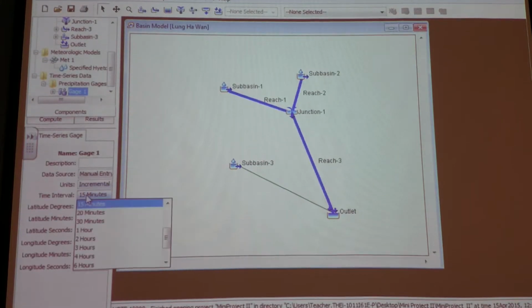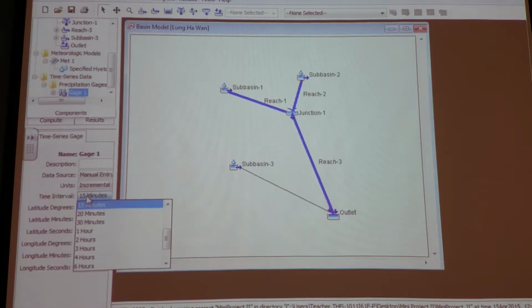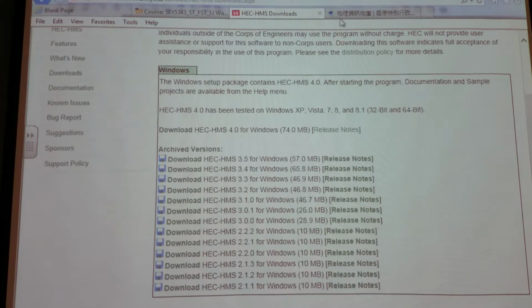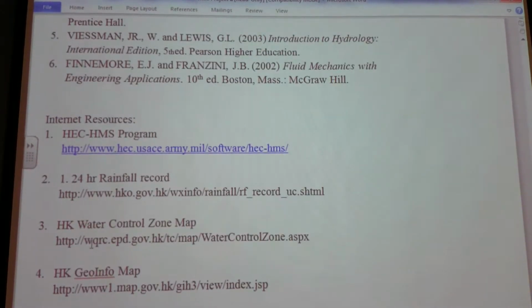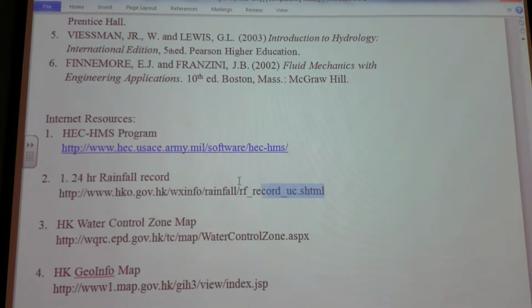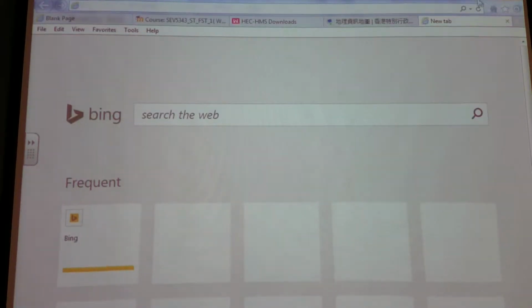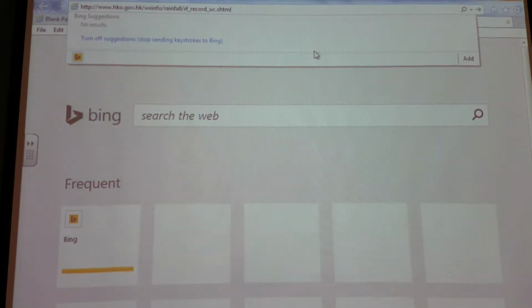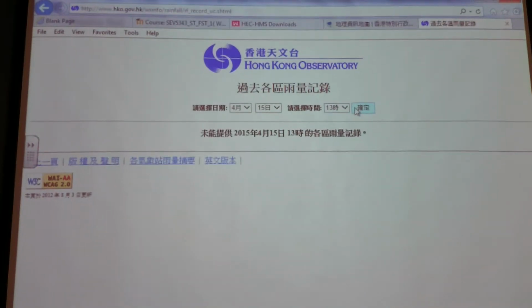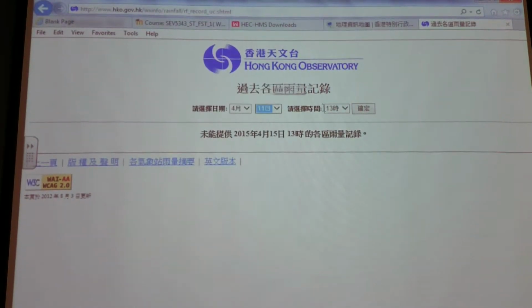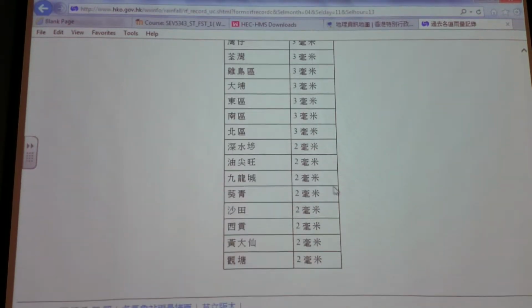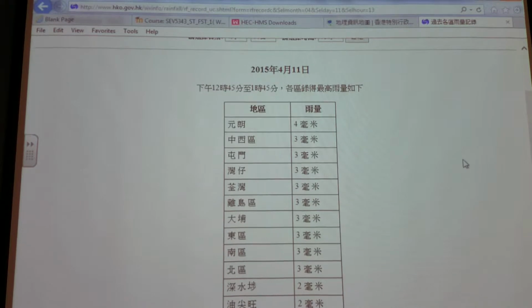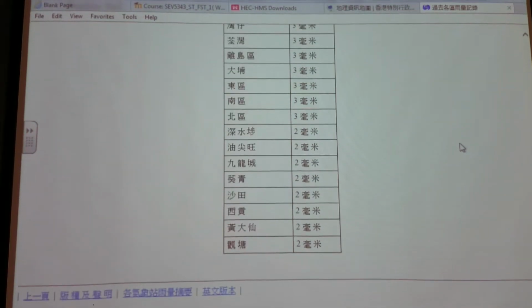For the time interval, in the HKO website we only have the hourly rainfall number, so we may choose 1 hour here. Now for example, 11. We only have 1 hour rainfall.